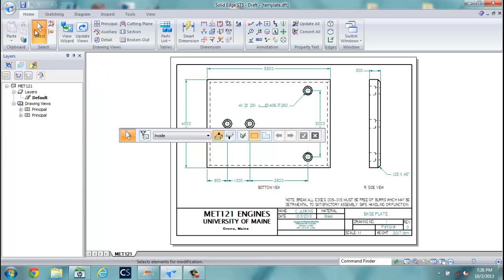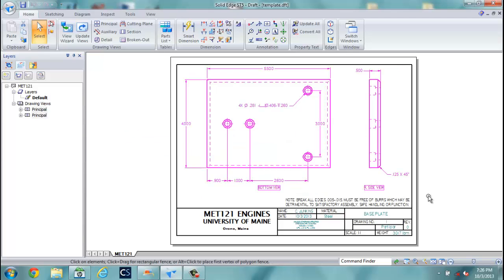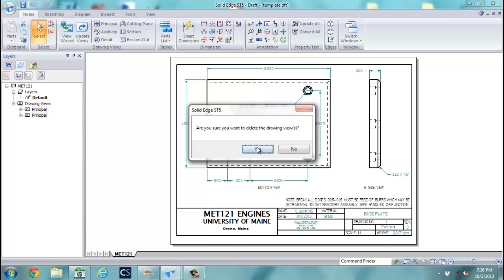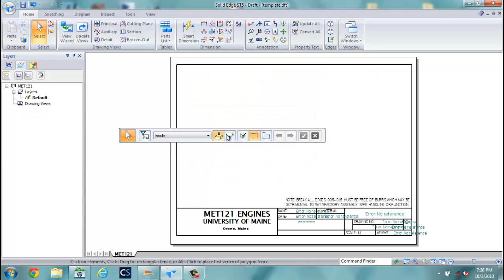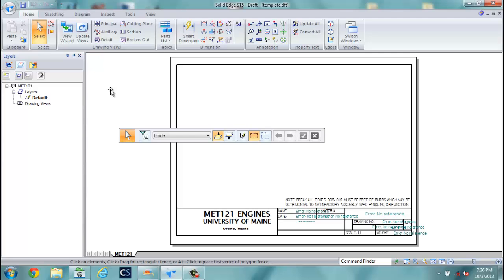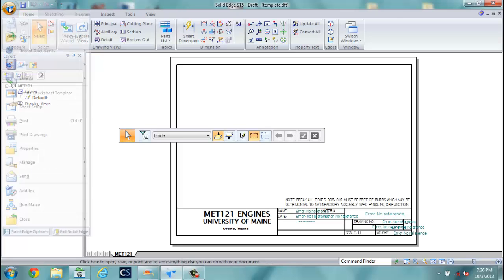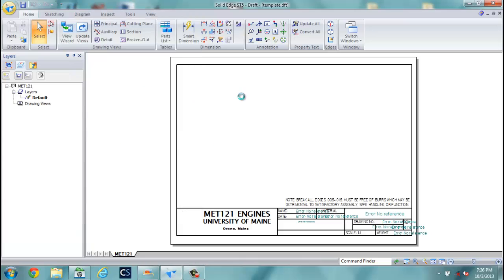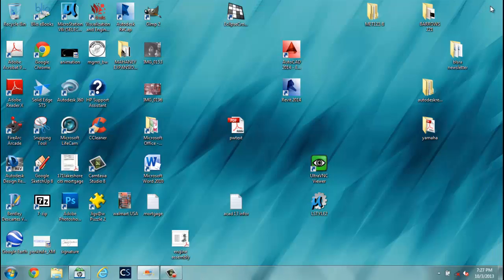I'm just going to take my selection tool now. I'm going to select all the stuff on the top and delete it. Yes. You'll notice that all of this material on the bottom got changed. And just do a file, save. And now this is ready for our next part number 2, that we're going to be bringing up and placing in the folder. So we'll just do a file, save again, and then we can close out of Solid Edge.